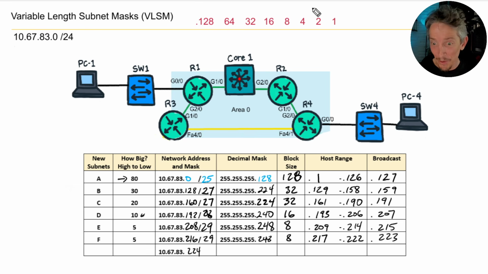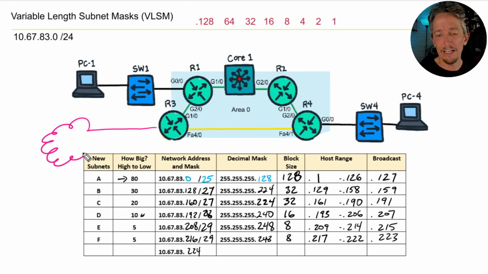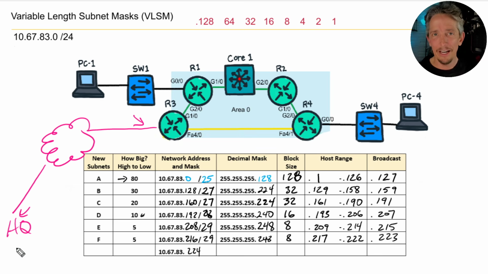All right, so we have this network plan, and it's going to work for our network. And let's draw in some connectivity right here through a service provider cloud that's going to connect us to HQ. And all we need is one IP address for here and one IP address for here. And the first thing we're going to say to our headquarter people is, why didn't you tell us earlier?